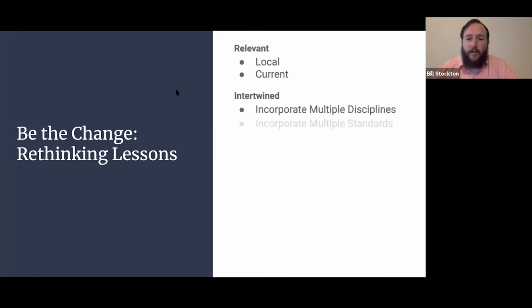I always also want to make sure that I'm incorporating as many standards and as many disciplines as I possibly can. This one really is going to focus heavily on math and science, but also obviously ELA with the reading, and especially with those juniors and seniors that are maybe taking environmental science or chemistry. There's some upper reading when they're reading those research papers that Mike was working on.